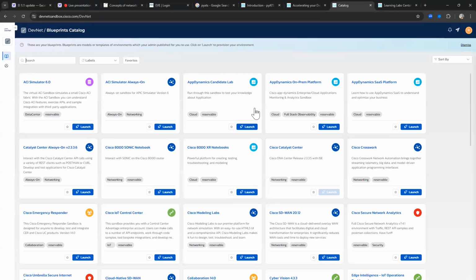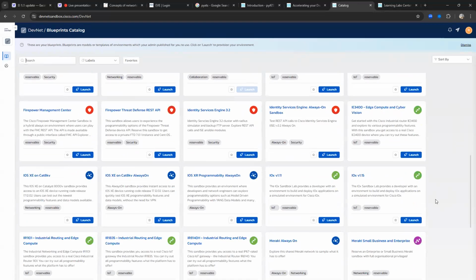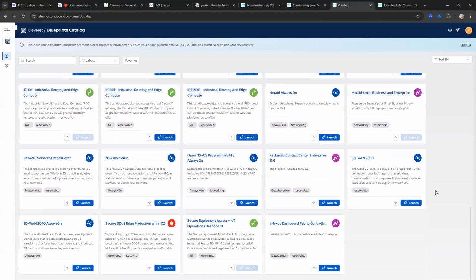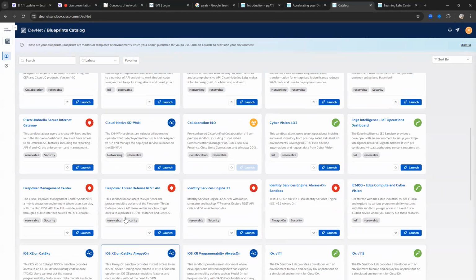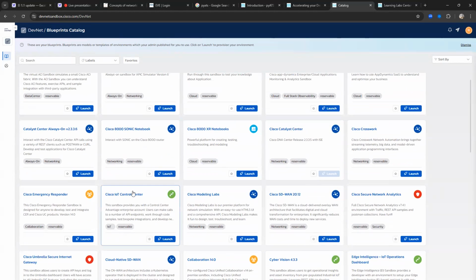Maybe with my DevNet account, this GitHub account, I'm not able to see that. I can see SD-WAN, Meraki, and all those things, but I'm unable to see PyATS.